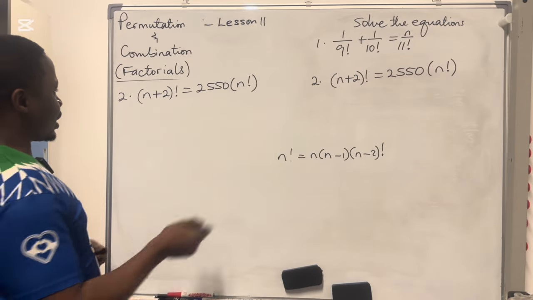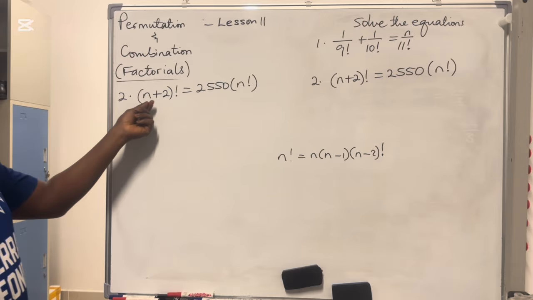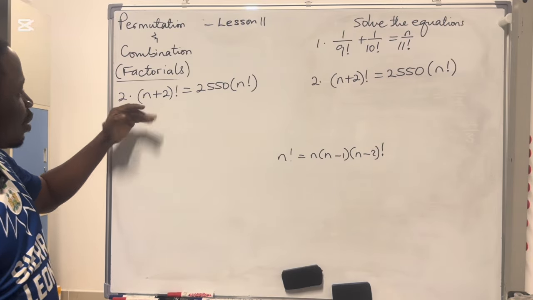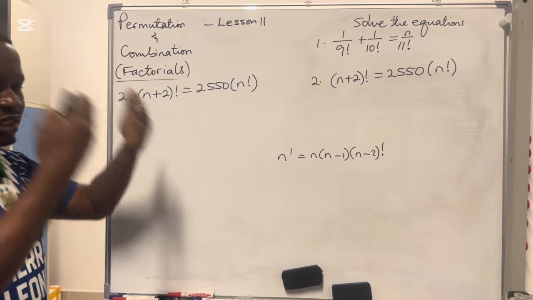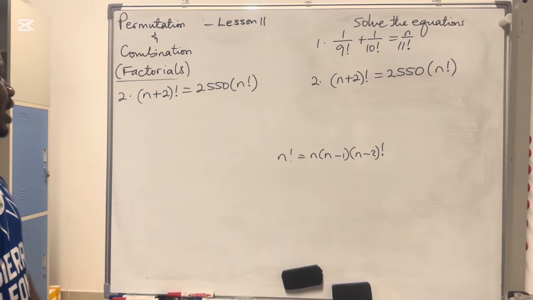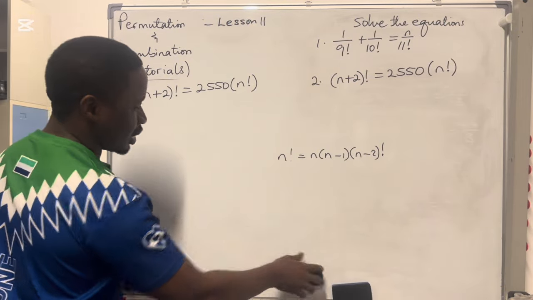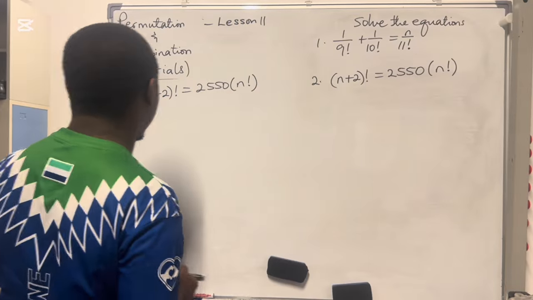But if we expand this, it will be able to give you this. Why? Because all factorial expressions with a plus here will later hit the single n before it goes into the minus section. So we expand this, we don't expand this. The good thing is that it is one term. So let us expand this.